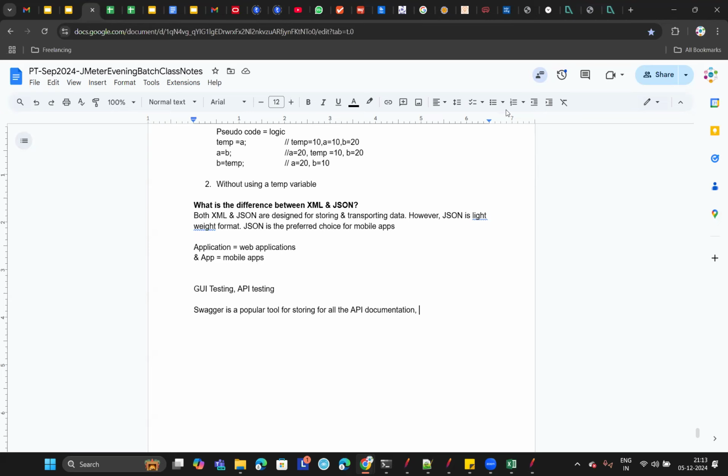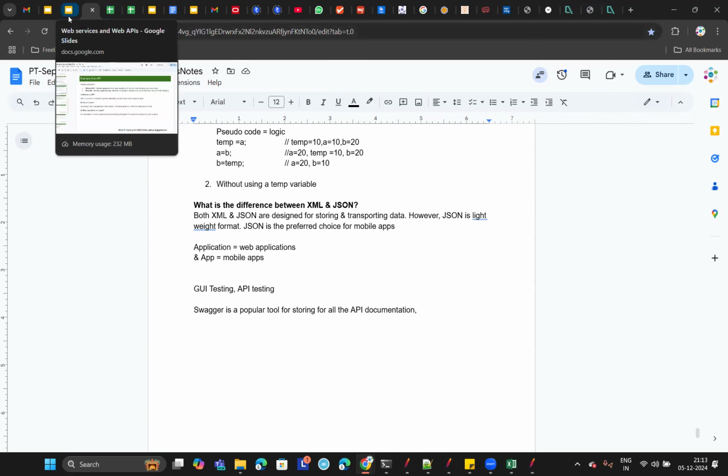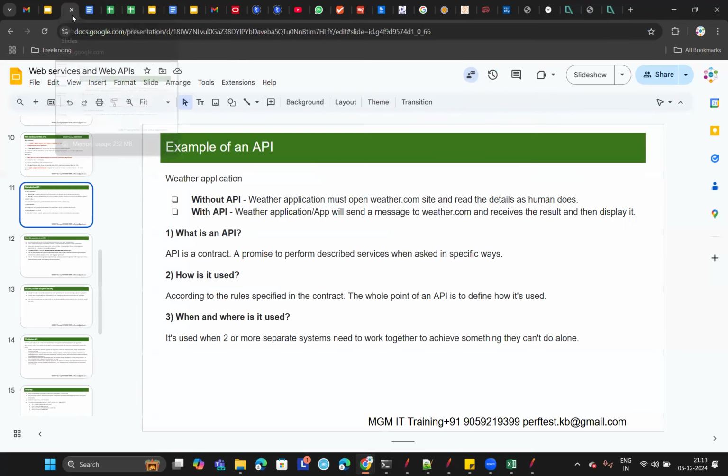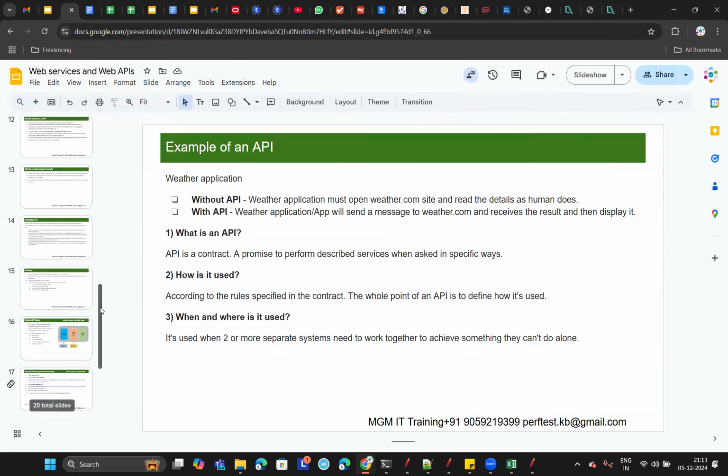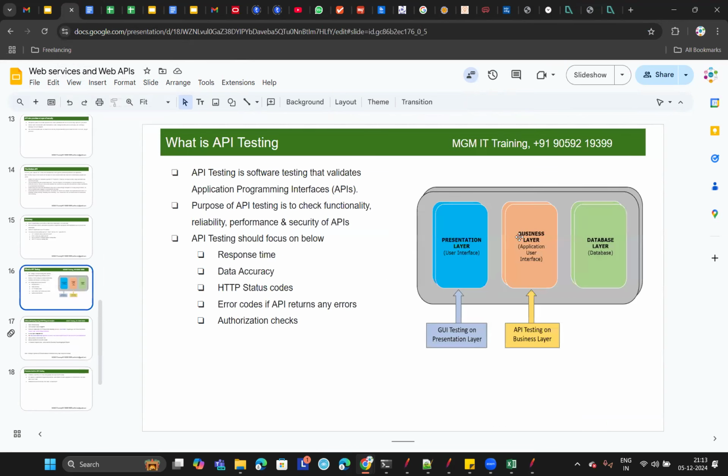Basically, your HTML request goes to your web application. Let me show you a diagram which helps you understand the difference. When you are doing API testing, or sending an API request, it will directly go to your application server or business layer.